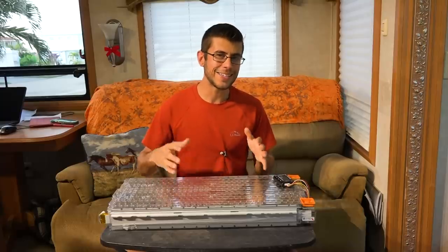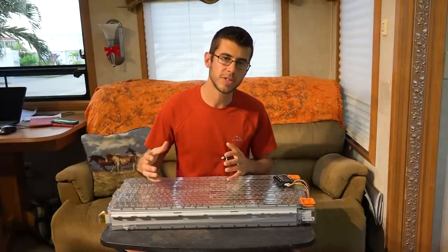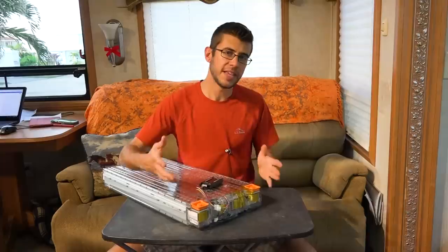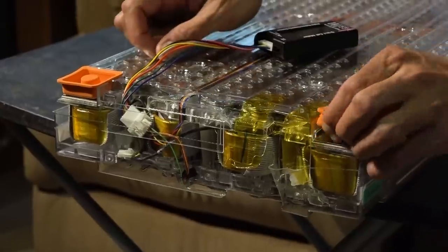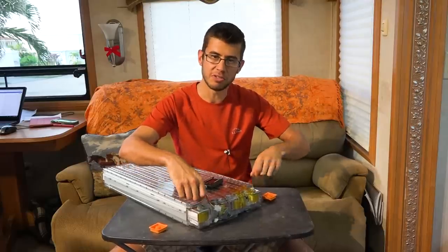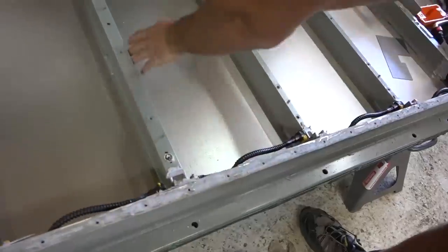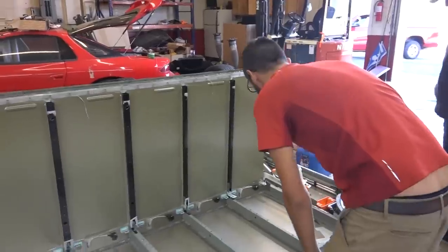One of the benefits of the pack is that it has so many cells that it keeps itself relatively well balanced — meaning the voltage between each individual cell stays consistent. The actual power terminals you connect to are on this end, protected by these little rubber caps, and they have big M8 bolts that you just unscrew to connect your power cables directly to it. In the car they had a power channel along the edge with short cables that hopped onto the battery.